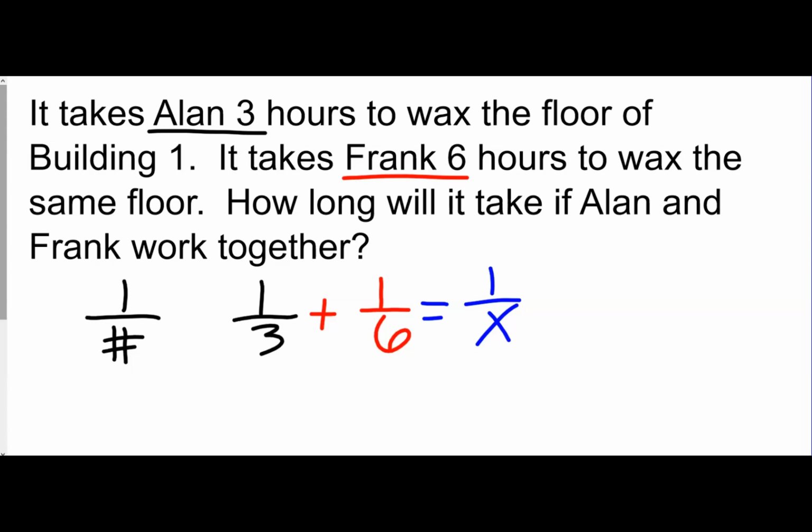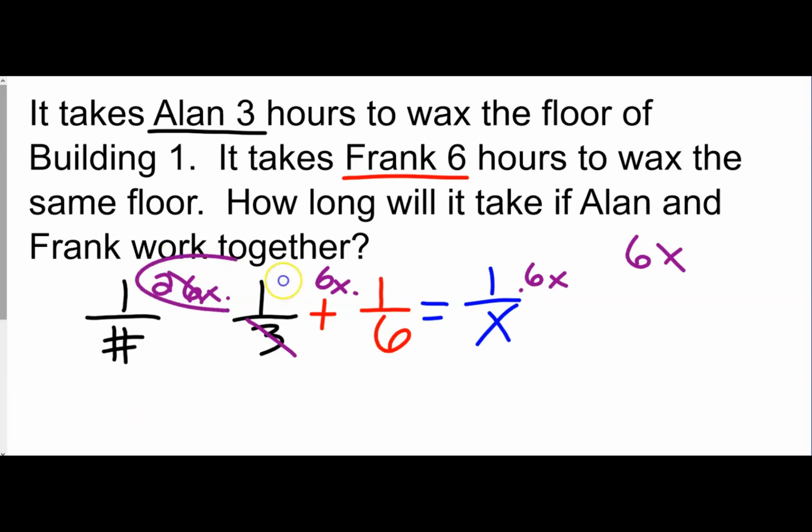So all we got to do is solve this, just like how we solved all the other rational equations that we've been dealing with. We got to get that LCD, and the LCD for this is 6x. So everybody's going to get multiplied by 6x. You get a 6x, and you get a 6x, and you get a 6x. And remember that we're multiplying by this LCD because we are clearing the fractions. So the 3 goes away. The 6 divided by 3 gives you 2 because part of that 6 is still there. It didn't cancel all the way out.